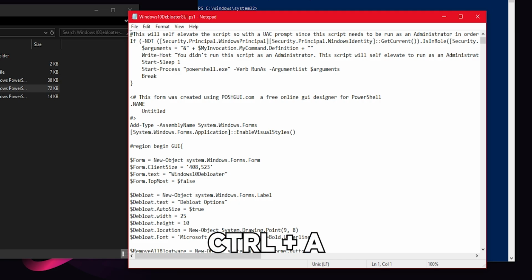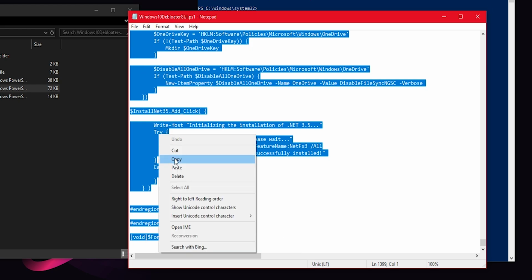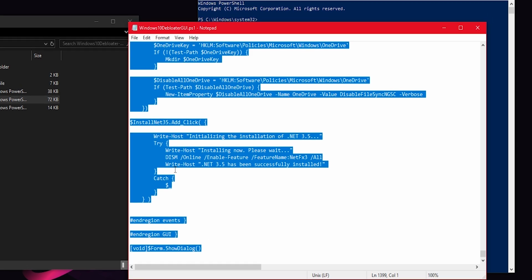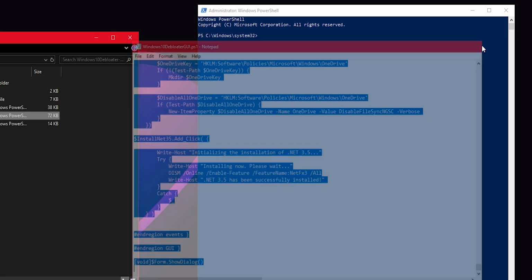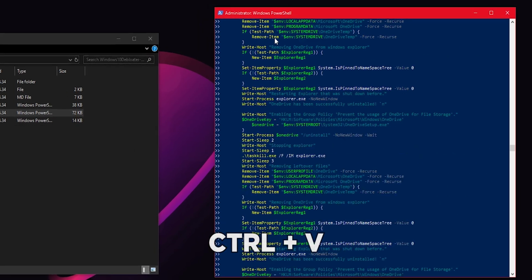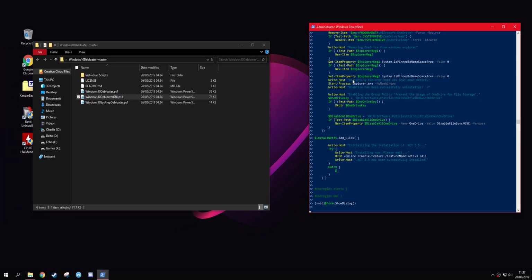This window might seem very intimidating at first, but all we gotta do in here is hit Ctrl+A to select everything in the Notepad window. Now proceed to right click on the text you just selected and hit Copy, or you can just press Ctrl+C. Now, when you've copied the text, close the Notepad window and paste it in the PowerShell window. When it has been successfully pasted, simply just hit Enter.